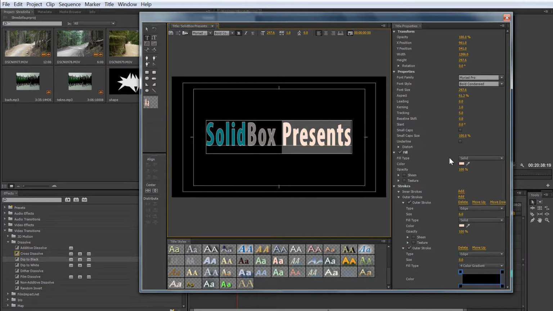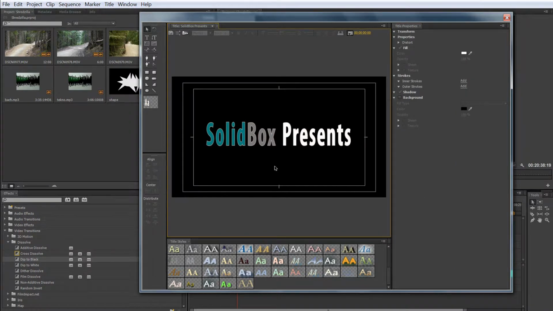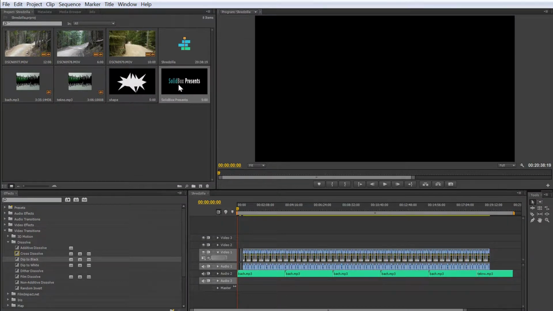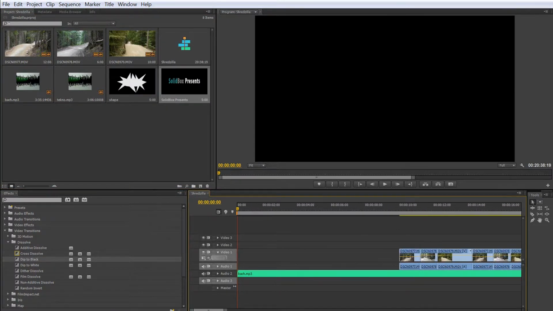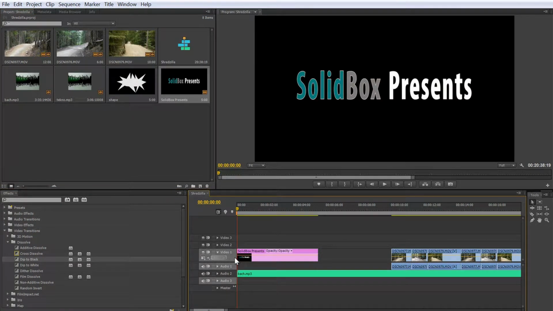And then I want presents to be all in white. And that looks like a pretty good first title slide. So once we have it where we want, we don't need to save it. We just close it, and that'll show up right in our clip bin, and we can drag it wherever we like. However, I want to zoom in here so we have a bit more space to work with. There we go. And that'll be our very first title slide.